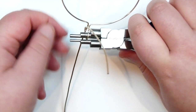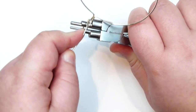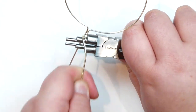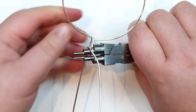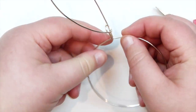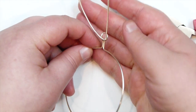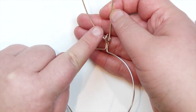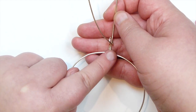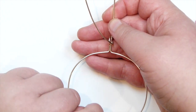And then all we need to do is perfect the shape a bit, because it's a bit too open on the other side. So you just keep working with your wire until you reach the shape that you want it to have. Something roughly like this. And then what we need to do is use the rest of this tail that we made the loop with to make the wrap right around both of these two wires now, to basically trap it all in place.